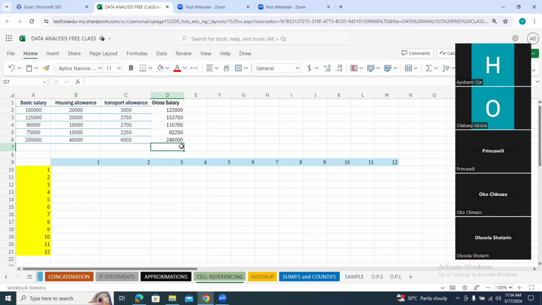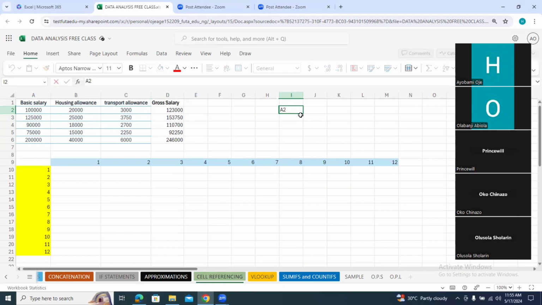Now, that is a relative reference. When we come to Excel, we have different referencing methods. We have what we call a relative reference method. For instance, I say A2.